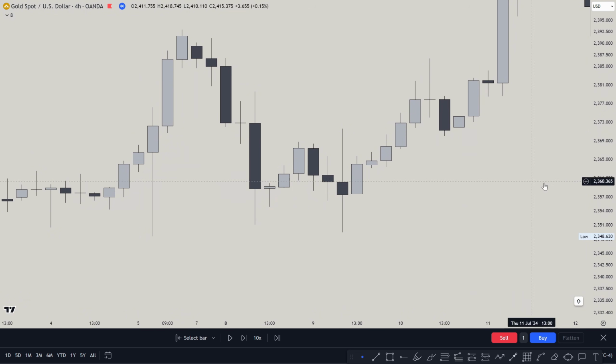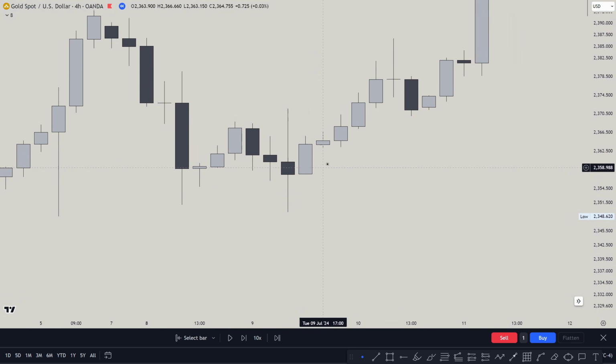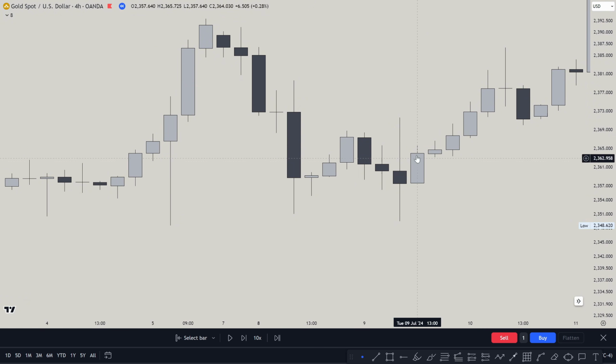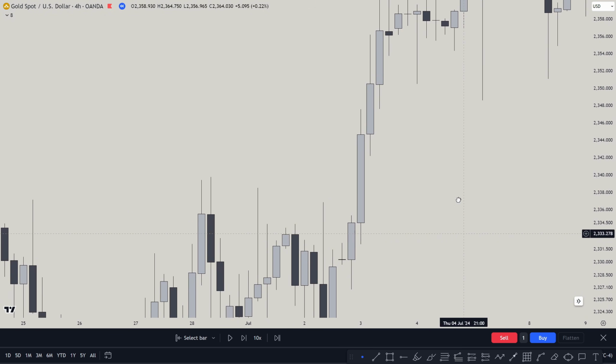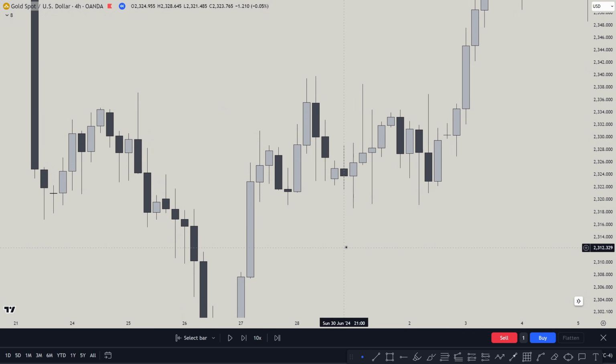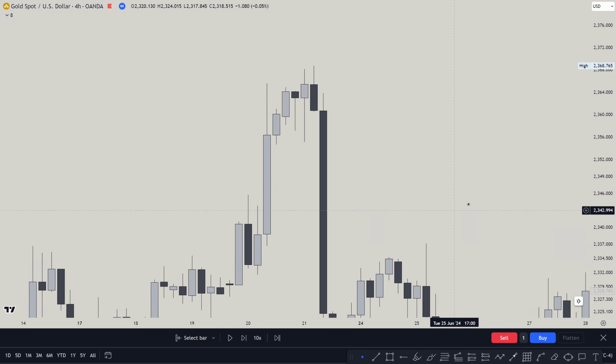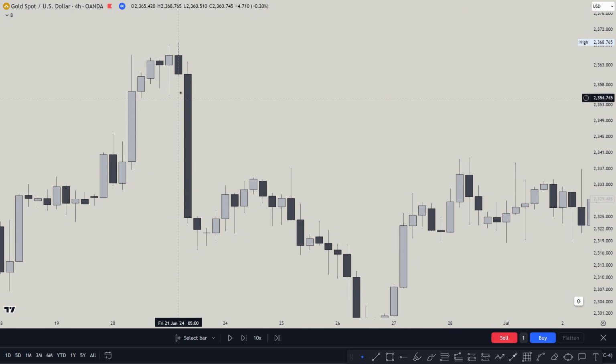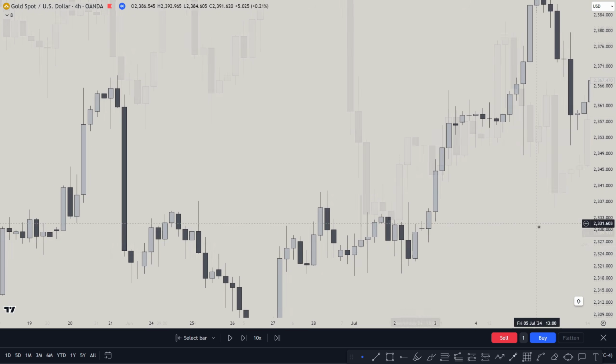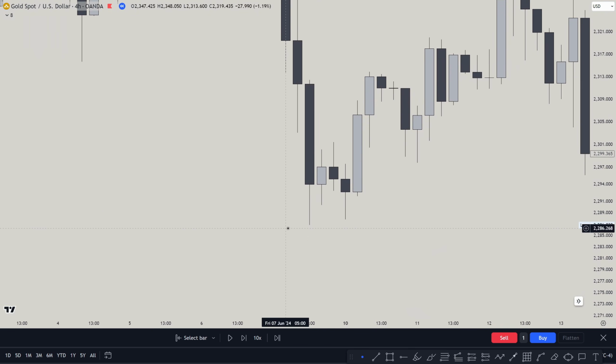Same thing happening over and over. For example, let's say not here. I don't like when it takes too much time to engulf a candle, but CISD should be happening rapidly and immediately. So for example, another one is this one here, but this is too big as price action. This one here, that's a high probability one. We had a sweep on a higher time frame. We go lower and then we engulf.